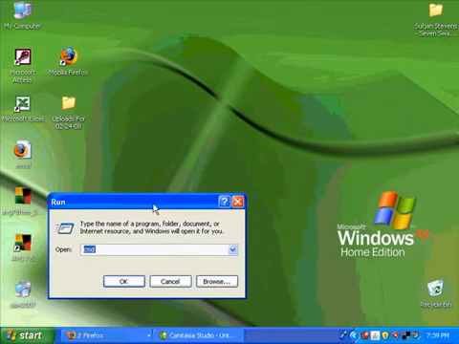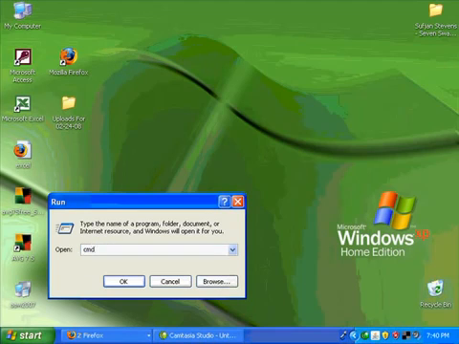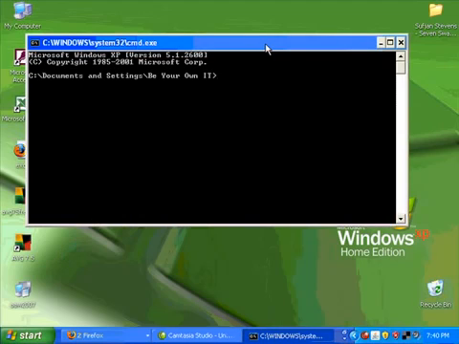Then I might try going to, this is with XP, so if you're running like 98, you can actually go to the MS-DOS prompt. But with XP, you'll actually have to hit Start, Run, and then type in CMD, C as in Charles, M as in Mary, and D as in dog, and hit Enter or OK. And in order to run ipconfig, what you're probably going to have to do is CD, so C as in cat, D as in dog, period, hit Enter. I always like to get back to the root. And I do it again, and then run ipconfig.